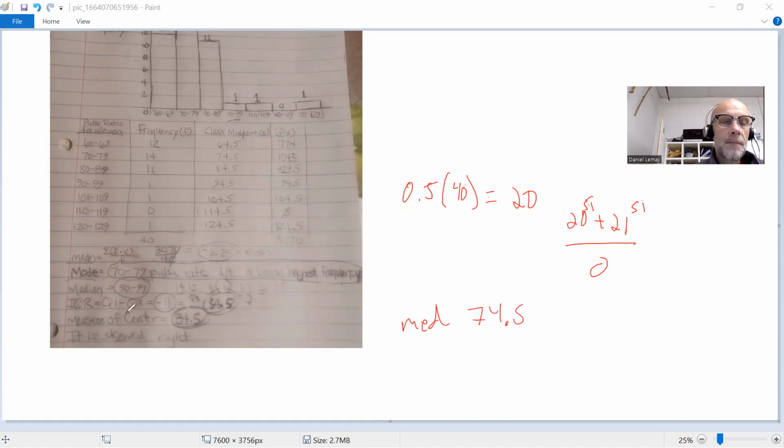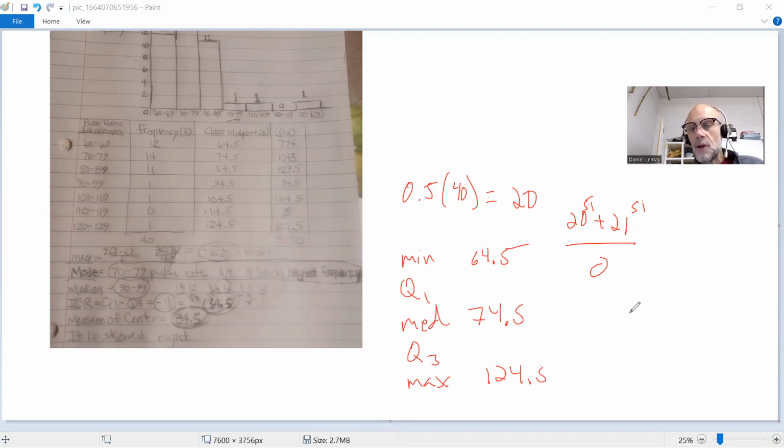Now, to get the minimum, did you talk about the minimum? No. So the minimum value, of course, is going to be in the lower bin. So the minimum is 64.5, as best we know. And then the maximum is going to be in the biggest bin. There's only one value there. We don't know what it is, but we'll go with 124.5. Now we're going to get the lower quartile and the upper quartile.